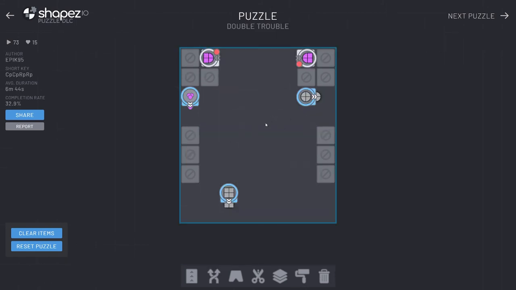Okay, our last puzzle of the day, and it's called Double Trouble. The author is Epic95, played 73 times and liked 15 times, average duration 6 minutes 44 seconds, and a 32.9% completion rate. Ooh, this is the last one. We've managed to do all the medium ones, failed one hard one, and now it's time to do the last hard one.